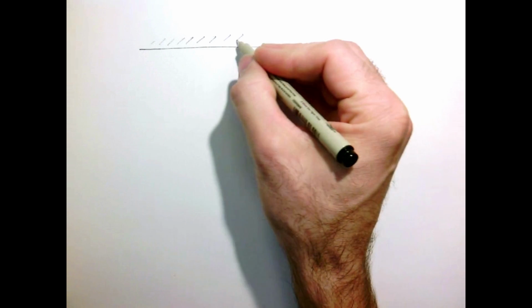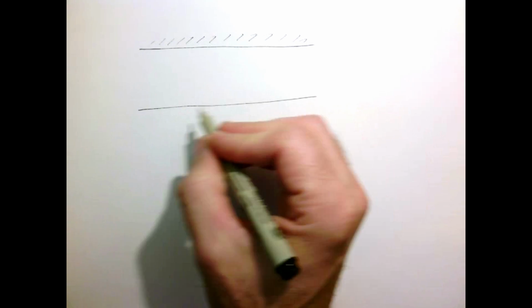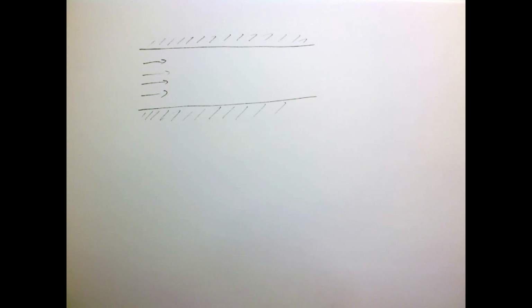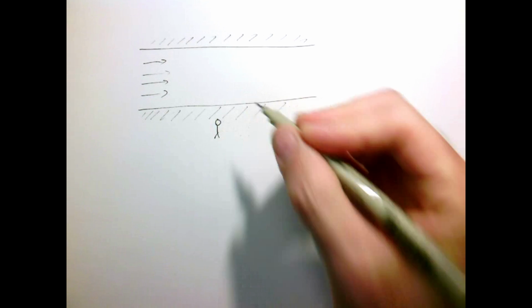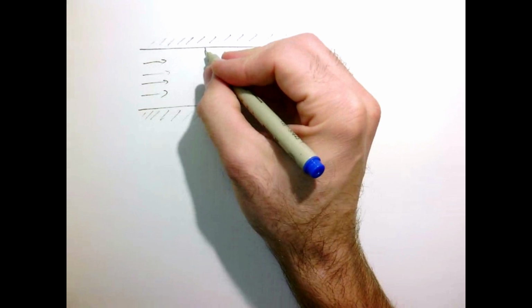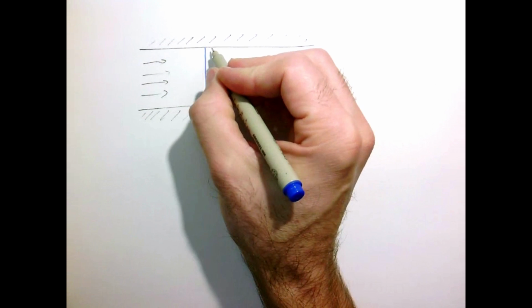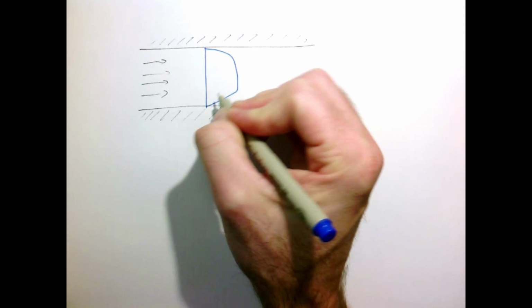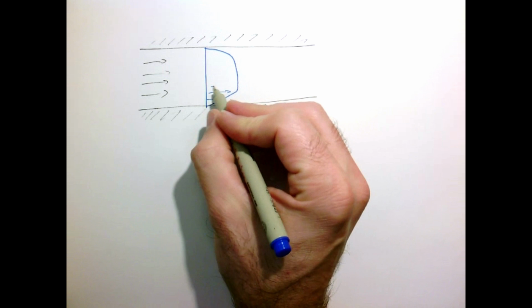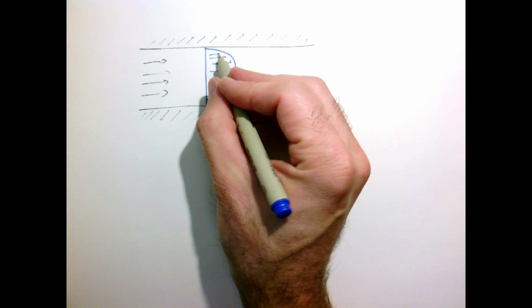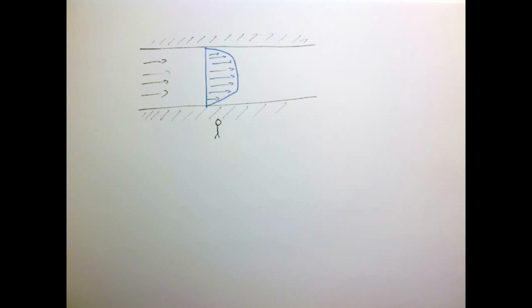So let's talk a little bit about how we might see vorticity in a fluid flow. Let's start with a simple case here. Let's have an open channel like a river, and fluid is flowing down this river. And here you are standing on the banks of the river. So if we measured the velocity profile in this river, we know that the velocity needs to go to 0 at the walls. And maybe this is an open channel, so it doesn't necessarily have to follow the parabolic velocity profile on the surface, but it does have to go to 0 at the walls. So the velocity profile might look something like that.